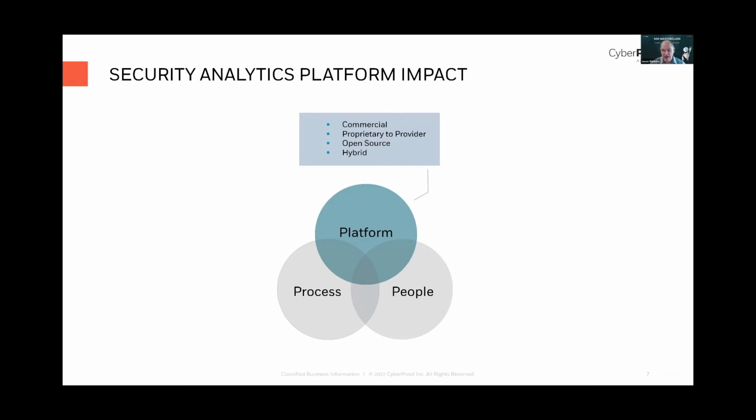I often like to say that I get really frustrated when people describe threat intelligence as just some kind of feed. I want to know how it's business actionable and how it's relevant to my business, that'll tell me what I can do next. And how is the platform going to support that?